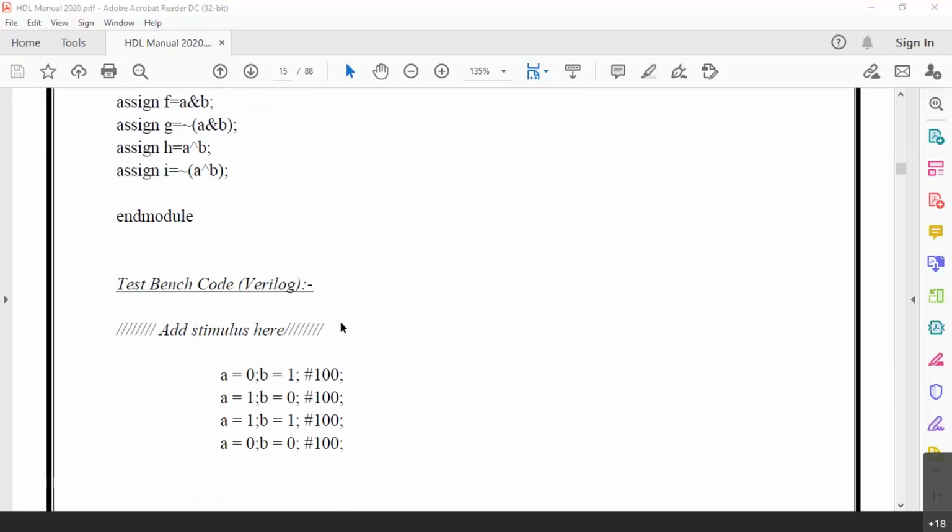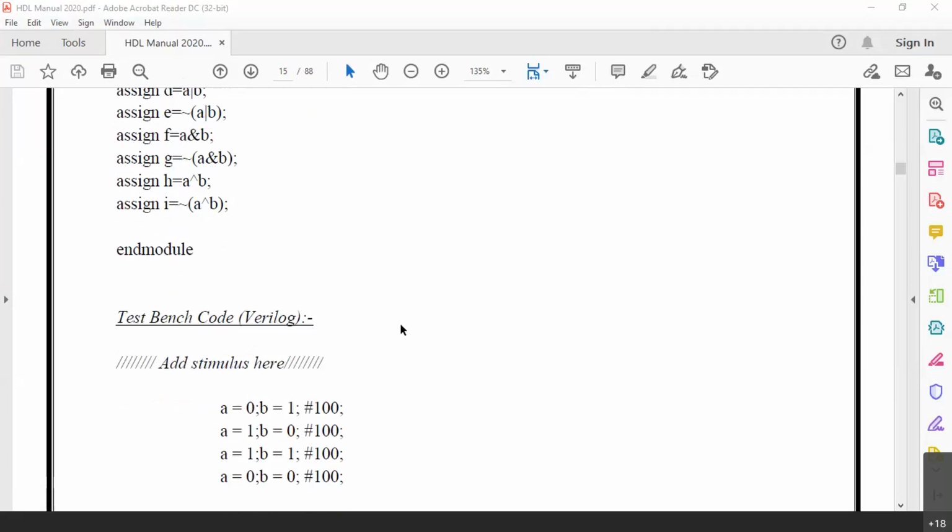Now, the test bench code for Verilog is wherever that add stimulus comes in the test bench, then we are going to give the values a equals 0, b equals 1, hash 100. A is assigned with 0, b is assigned with 1 and hash 100. You can see the differences here. VHDL uses a single quote for a bit and a double quote for a collection of bits.